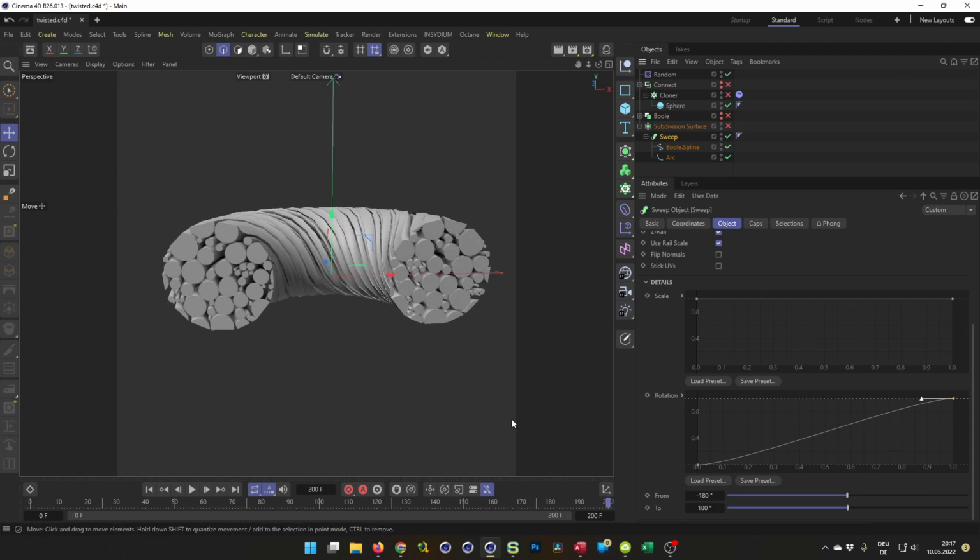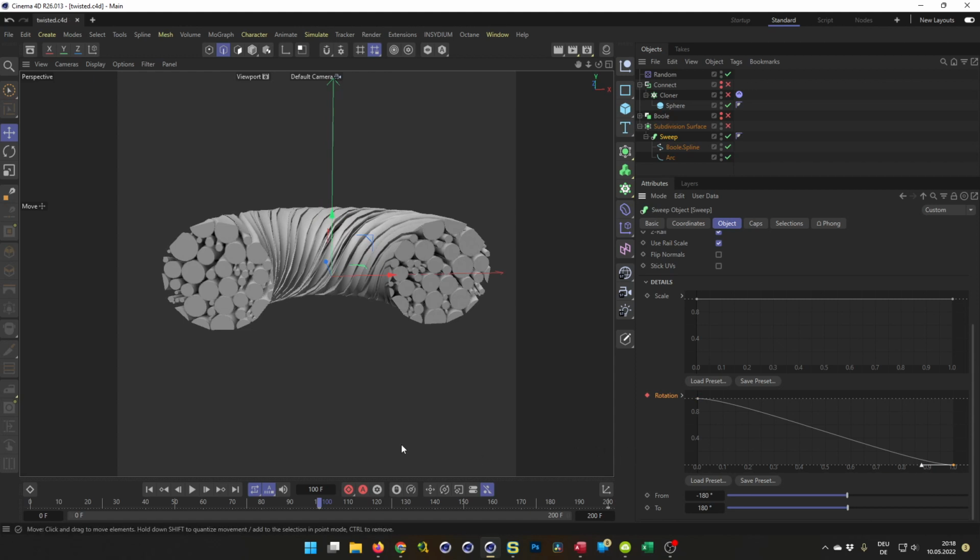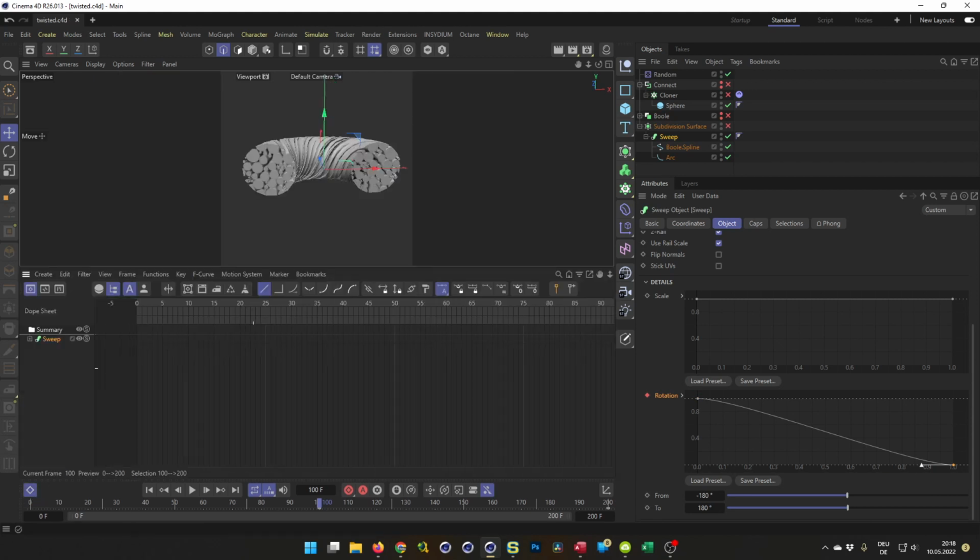So make a keyframe here, and I have 200 frames here. Let's go to 100. So yeah, 100 and back. So at 100, go up here and down here, make a keyframe, save it, so I can go now into the timeline graph here. I am at 100, and that's interesting. It should start here.